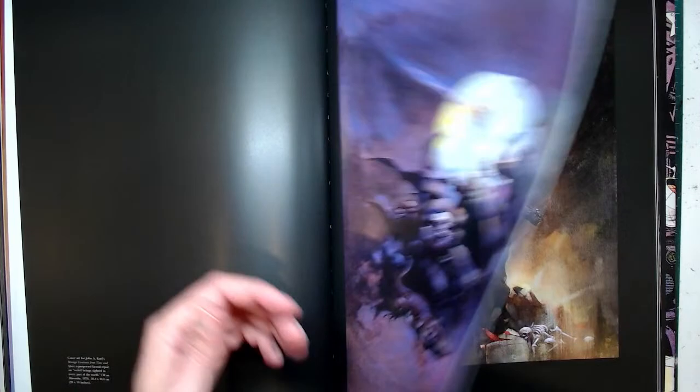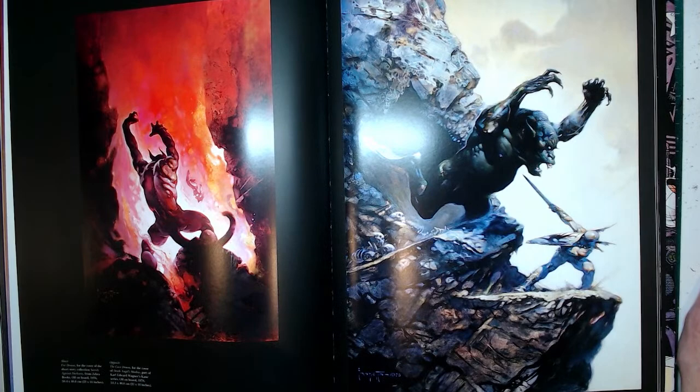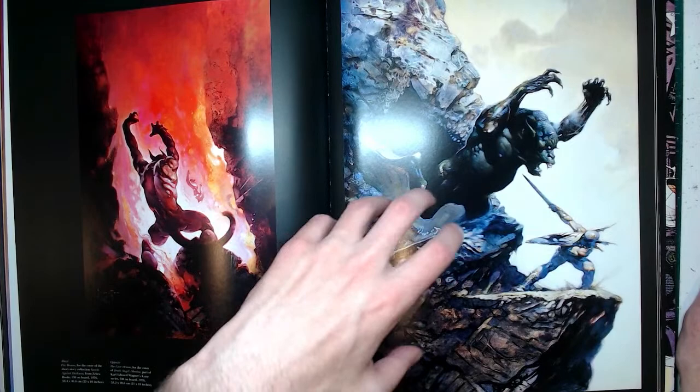Again, I can't recommend this book enough. You could just study one aspect of his painting, whether it be the colors or the way he renders his figures, the way he twists them and gives them power that they didn't have before. It's really exciting as an artist to see someone who's good at all the magic tricks and learn from them.